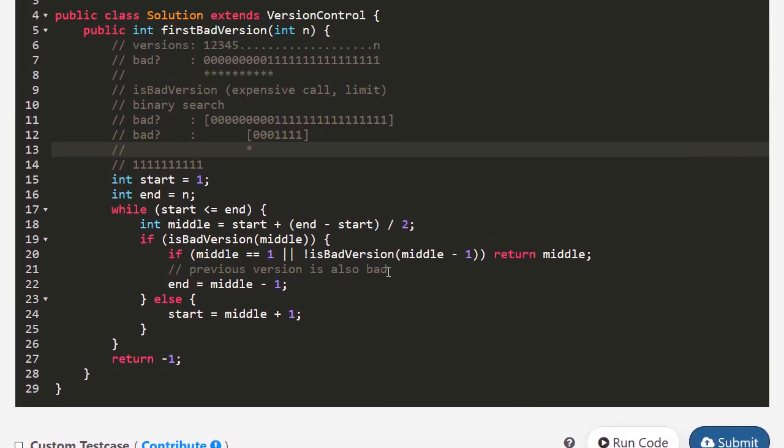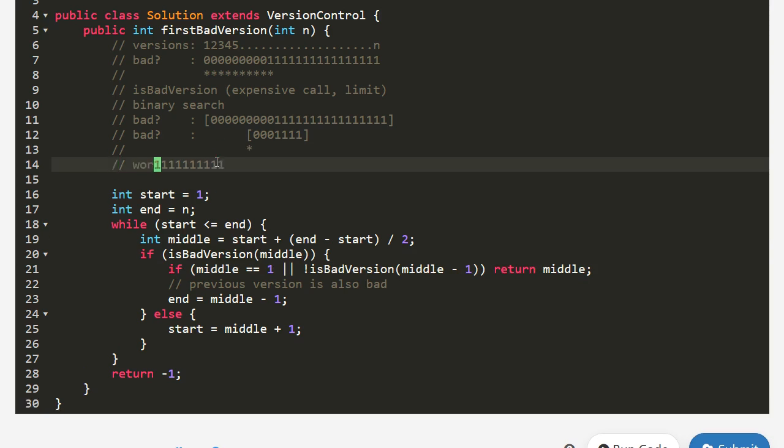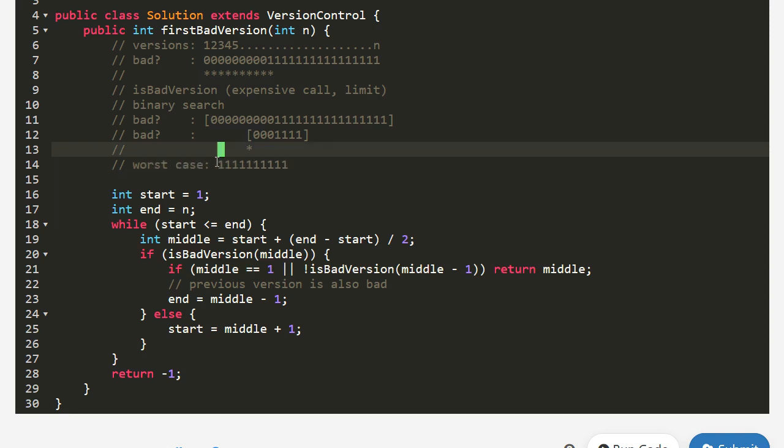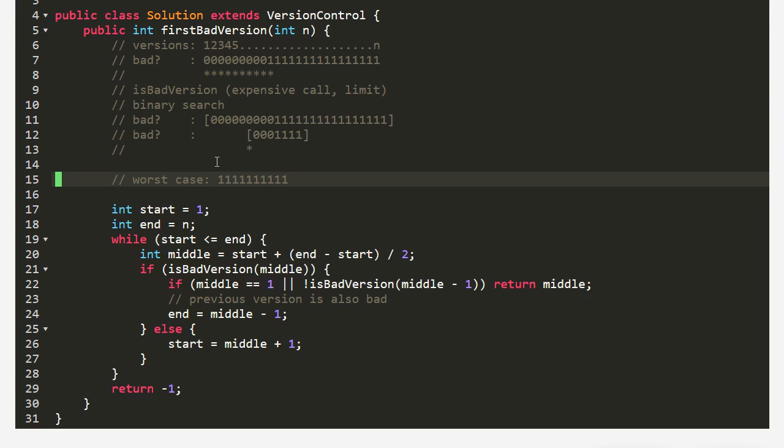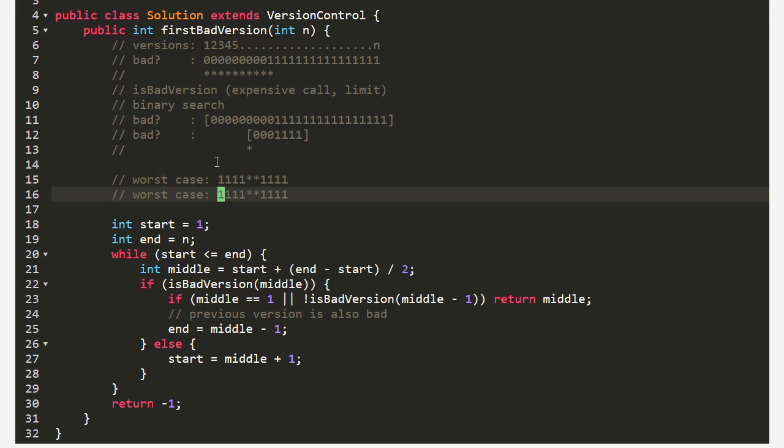Cool. So this is actually not the most optimal way of solving this question. This comes from the fact that in a single loop, in the worst case, we are actually doing two probes to figure out if this is the answer. If this is our worst case, where everything is bad, then this algorithm would run like this: we probe the middle, let's say the middle is here. Then we check the previous version. From that, we limit our window and run this as the next iteration.